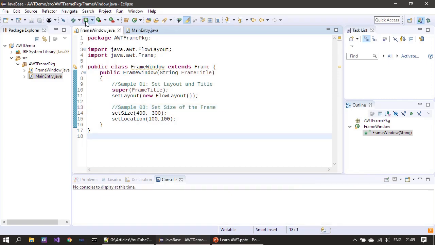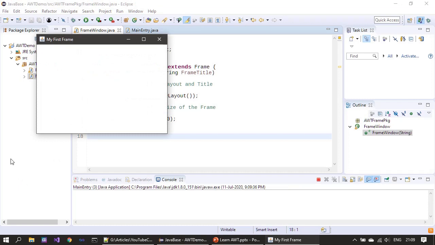Alright, now let us run this. And if you see, the width here is 400 and the height is 300, and this is the position. From x coordinate it is 100, from y coordinate this one is 100. First let us adjust the initial position.